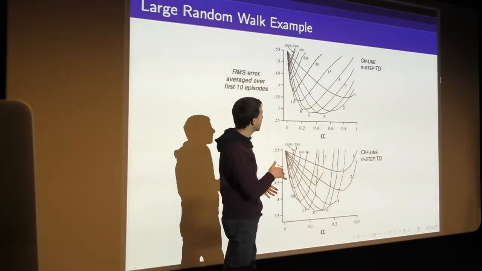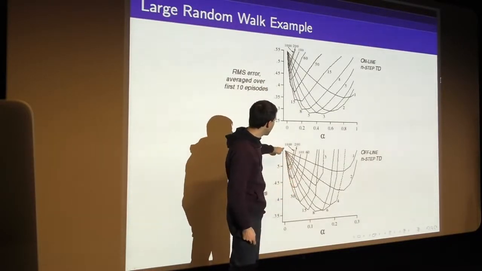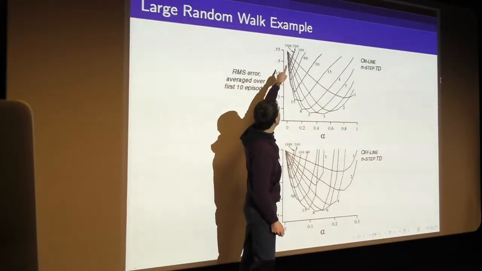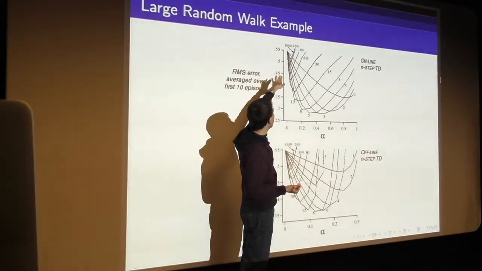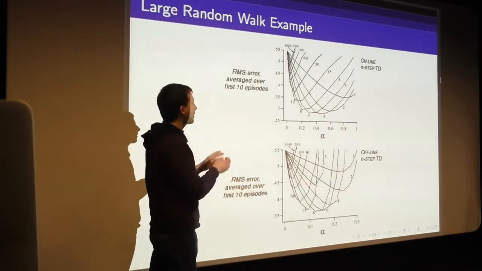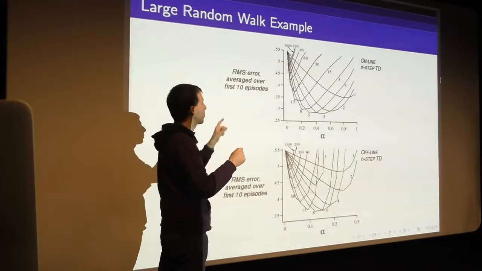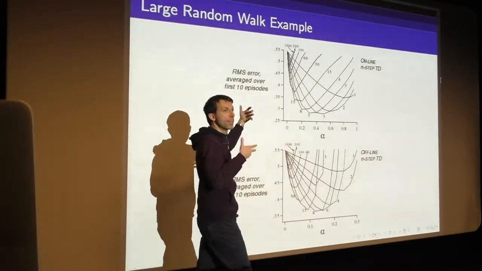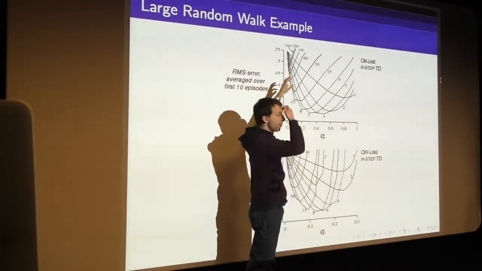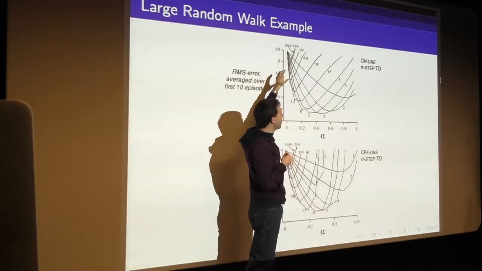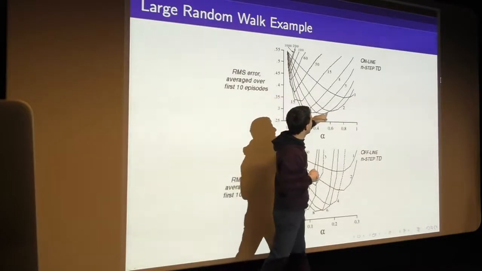You get slightly different results, but the character is still the same, which is to say that as n approaches infinity, up here somewhere, you see what would happen if you were using Monte Carlo learning. So you get very high errors. These are short runs, so the total training time is short, which is why the difference is so exaggerated here. But we see that the variance of Monte Carlo is high, and it doesn't do very well. TD exploits the Markov property, it's lower variance. It does better. So this is TD(0).